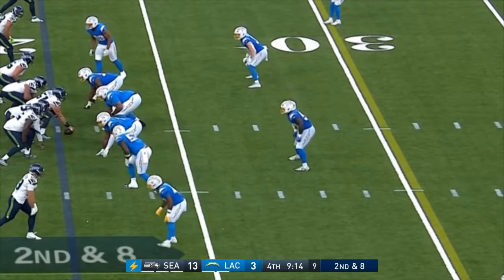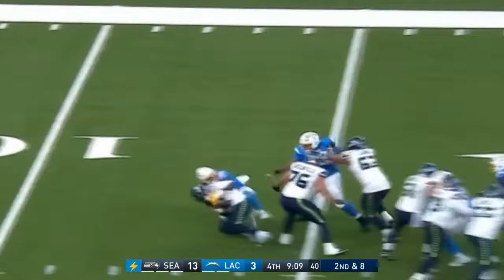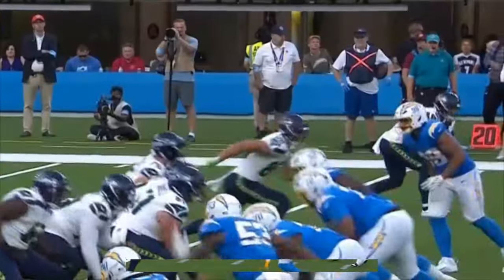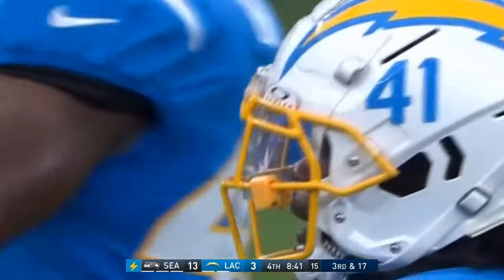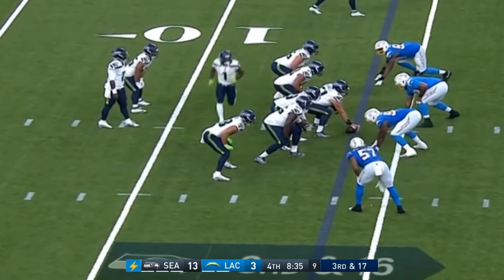Shotgun snap — here comes a blitz and a knockout blow by Thomas Harper! Rookie out of Notre Dame — that's his second big play; he had the big hit on the kickoff to start the third quarter. Here he comes screaming off the edge, unblocked, Walker never saw or felt him, and he finishes with a beautiful sack. Two sacks last year at Notre Dame, six tackles for loss. Fumble — but he went undrafted and again avoided a penalty on that sack.